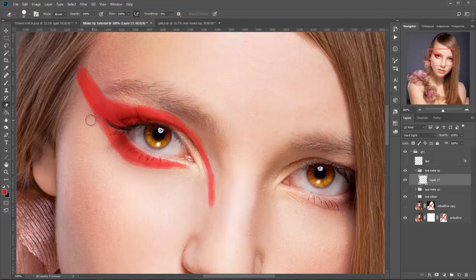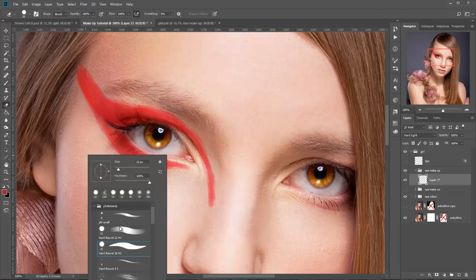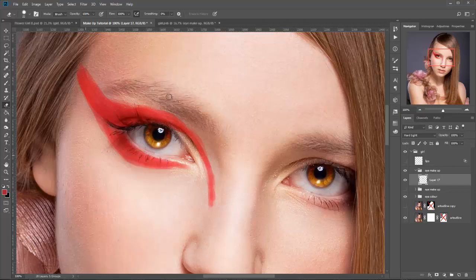So the only thing that I will actually do now is to show you that in that case I use the eraser, even though normally I would do everything with a mask. But in that case it's a question of figuring out where you want this makeup to be, and for me that works quite well with the combination of brush and eraser. But of course a layer mask works just as well.